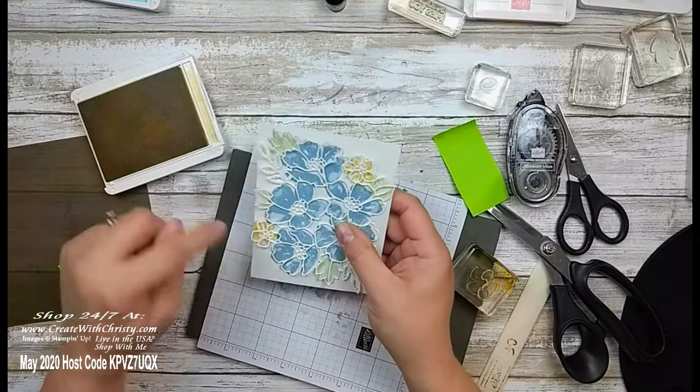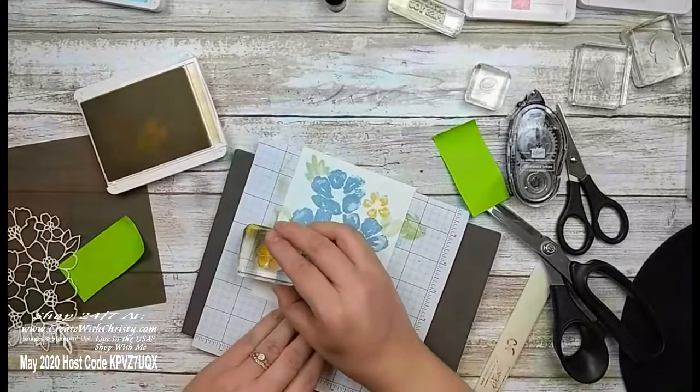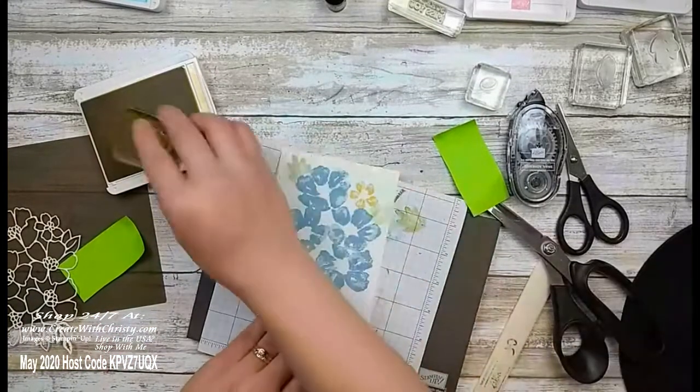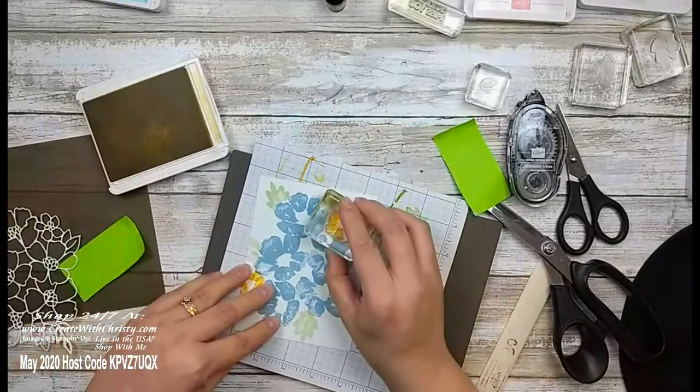Looks pretty good. Now, this I could probably stamp a little bit more because it looks like I needed more of a petal there. So I'm not even lining it up. I'm just kind of filling it in a little bit again. Actually, I think I'm going to move that over a little bit too.